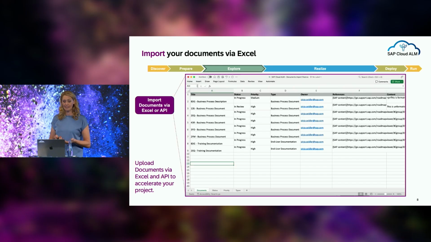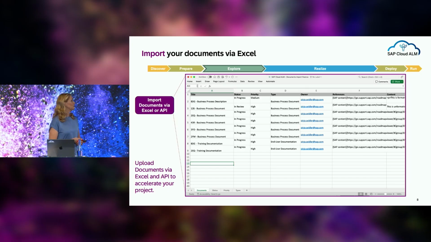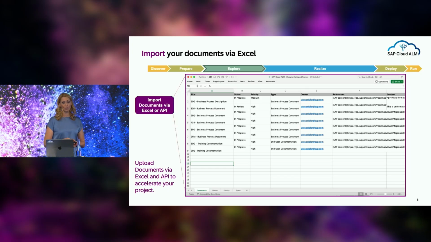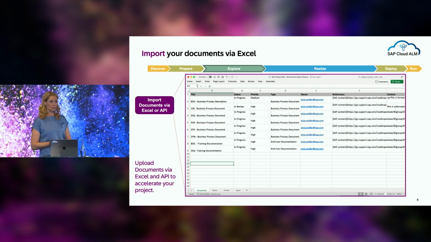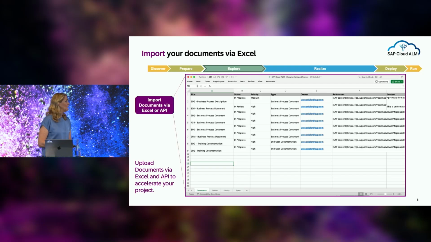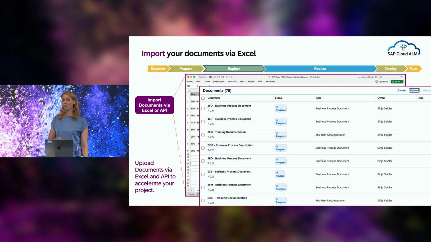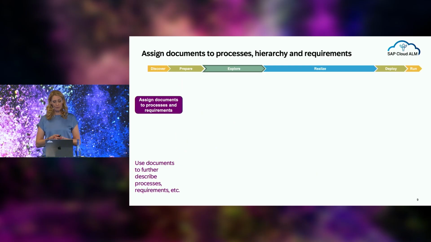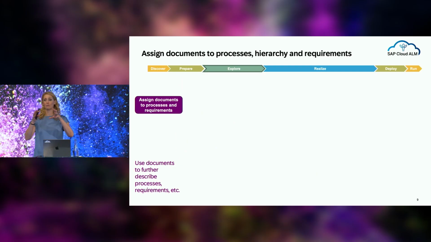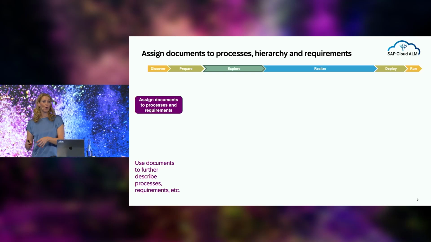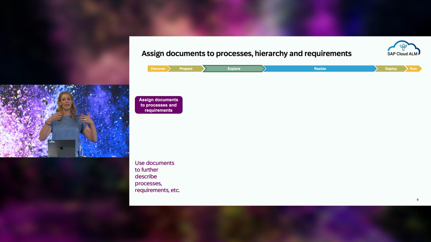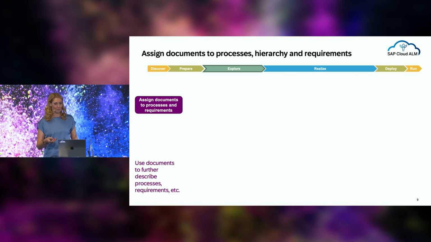So we provide an Excel and also an API to import documentation. So just keep a simple template here with a title, status, etc. You can also import references, the document content itself as well as HTML and plain text. And then, basically you import very simply all the documents into Cloud ALM. Why should you do this? Well, you definitely need to somehow document certain processes, maybe attach documents to requirements. So you need to then relate the documents to other elements in Cloud ALM.